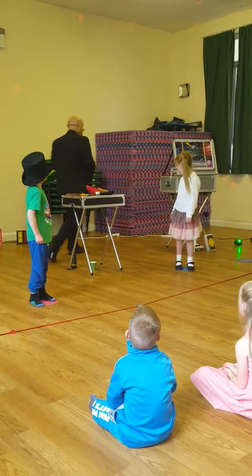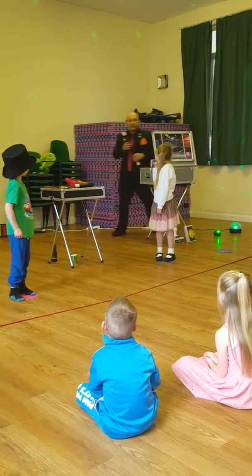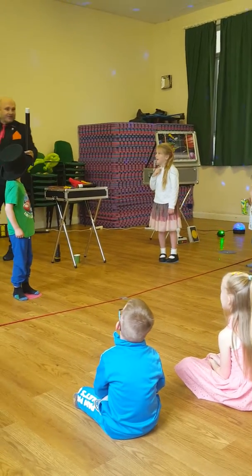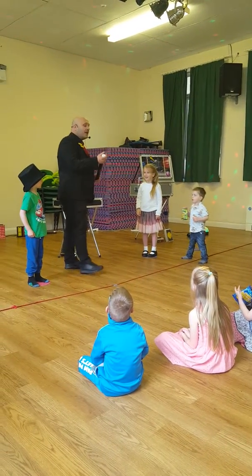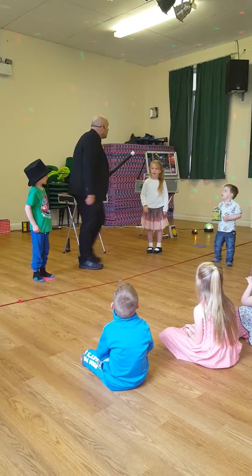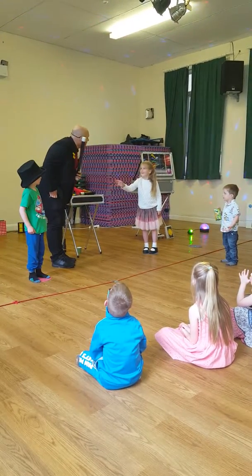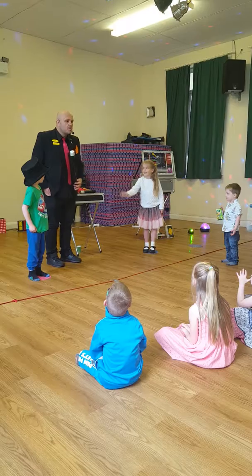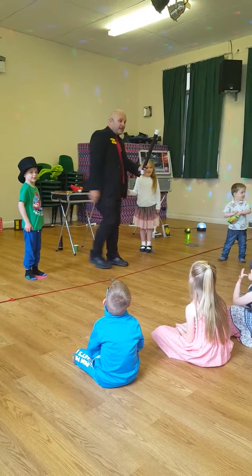Instead of the magic bell, what about the most amazing magic wand? Do you think? Oh, look at that. It's brilliant. Wow, my favourite magic wand. Now, if you've promised to be very, very good to it, I'll let you hold the magic wand and then you can wave it. Can you do that? Yes. The magic wand is black in the middle and it's white on each end.